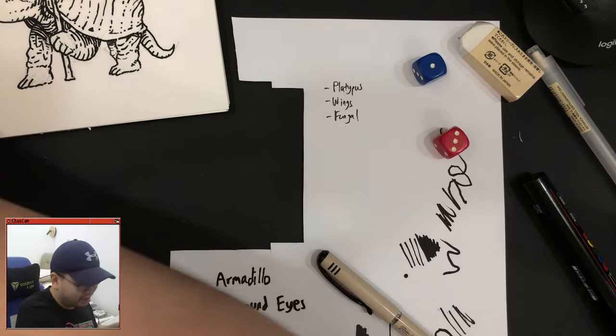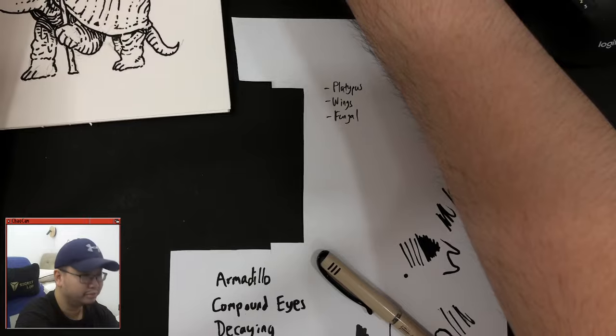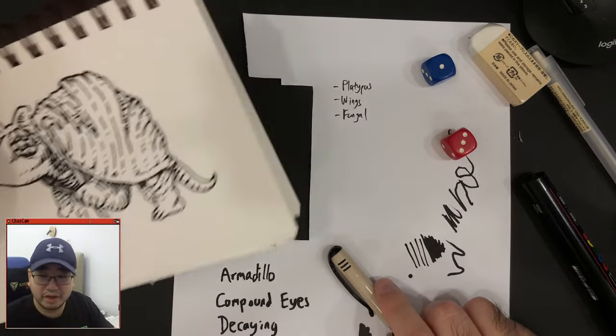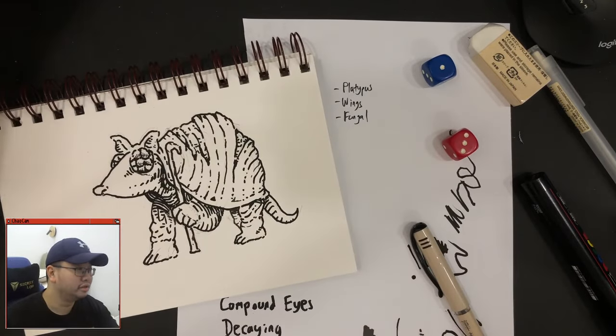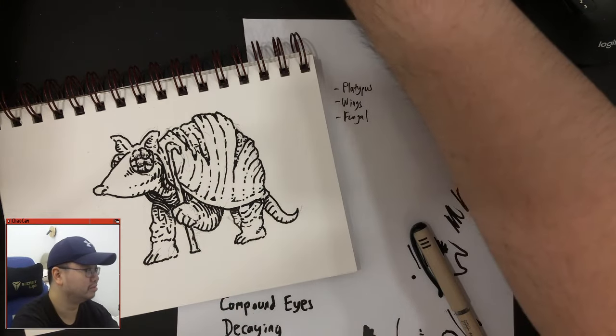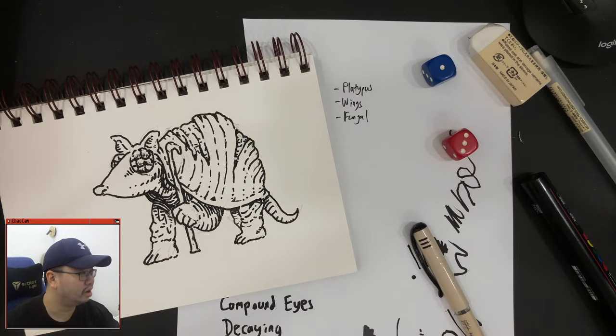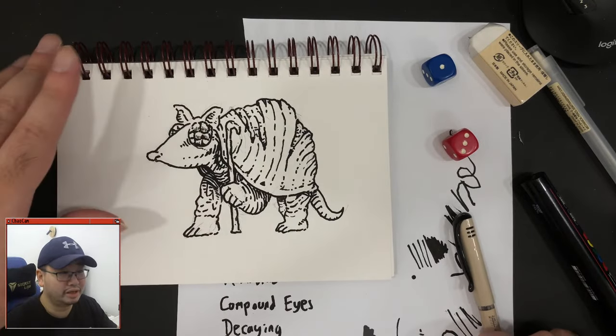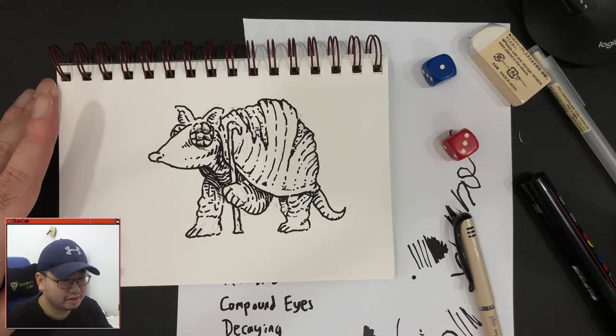Platypus poison. That's terrifying. Wait, I'm gonna search this up. Okay. Male platypus on their hind feet have poison spurs. Is that right? Oh, it is right. I'm looking at it right now. Okay. Interesting. All right. Let's draw a platypus.